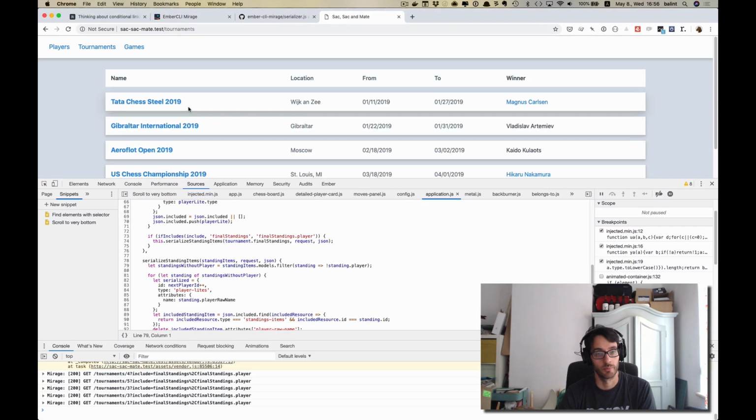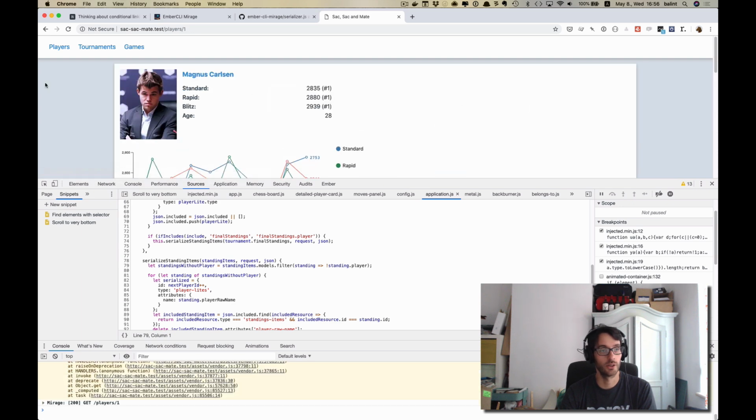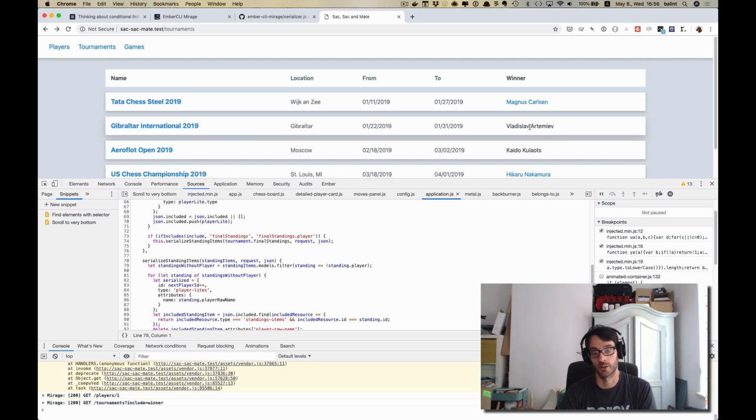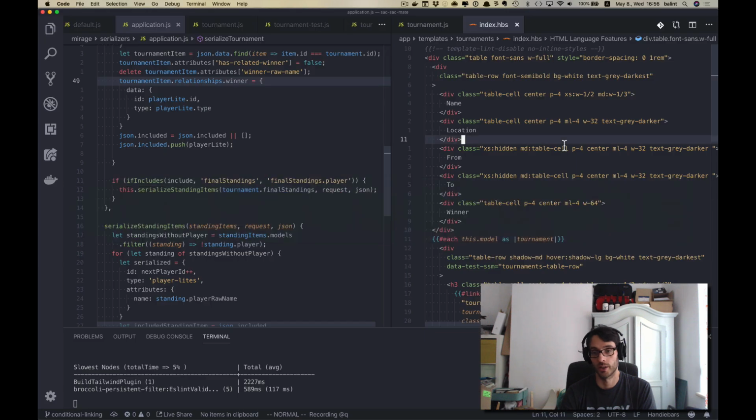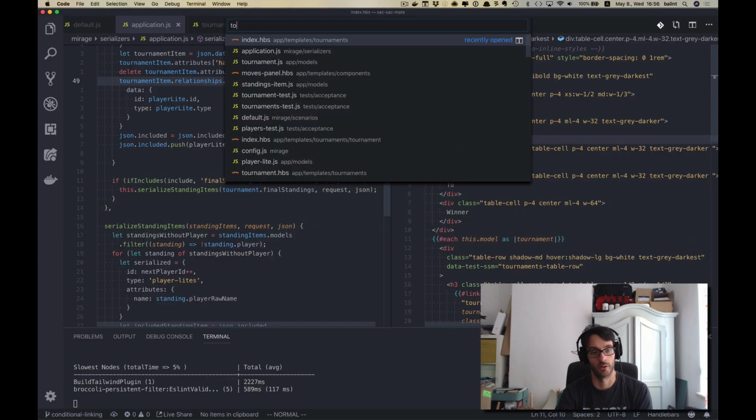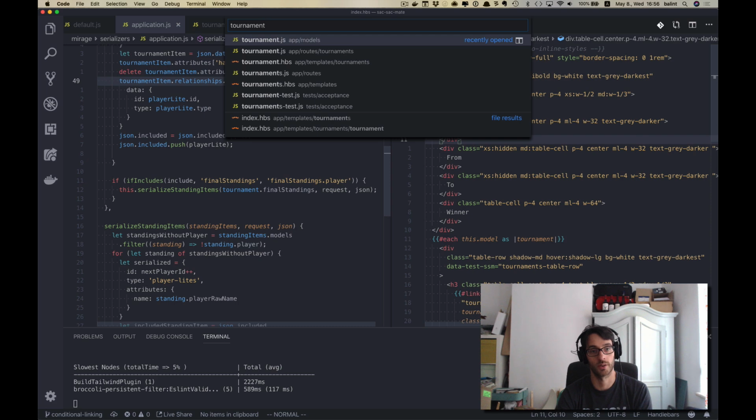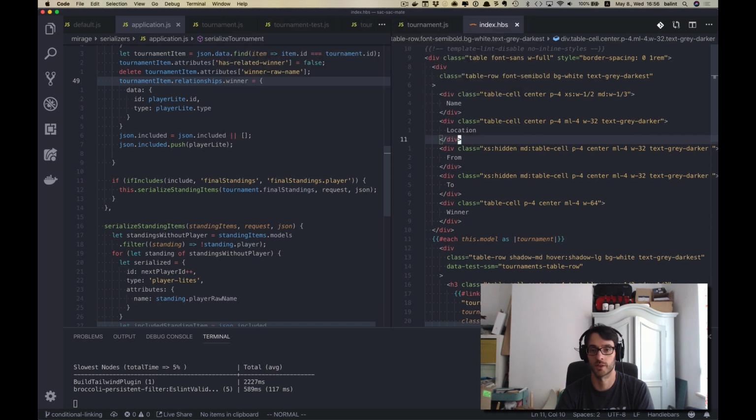Let me show you. So one case you already saw, that for the tournament, I either render a link to that player, or I'm just rendering the name. And in the template layer, that's the tournament index HBS.